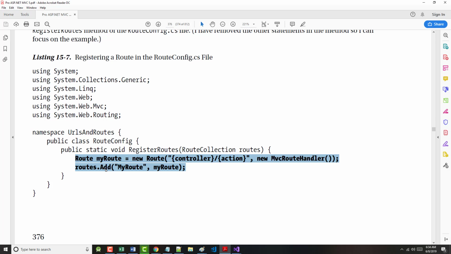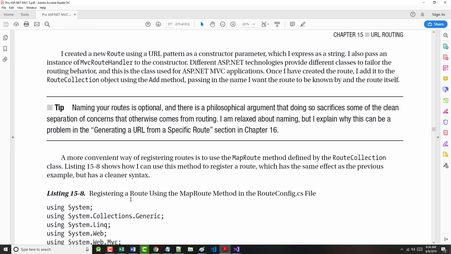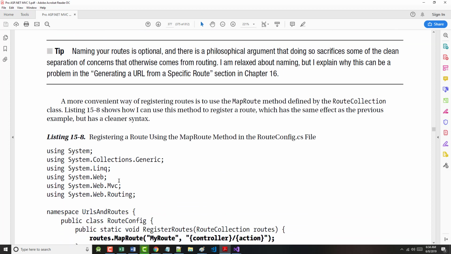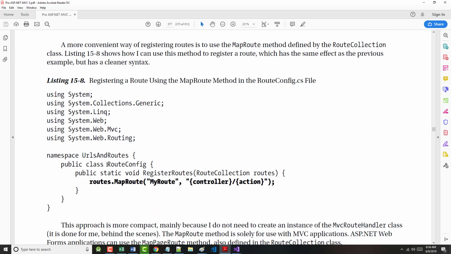All right. Now they've got a good tip here on page 377, which says naming your routes is optional, and a lot of people believe you shouldn't do it because it sacrifices some of the separation of concerns, or SOC, that we have talked about earlier. Okay. A more convenient way, I'm in the middle of 377 here, of registering routes is to use the MapRoute method defined by the route collection class.